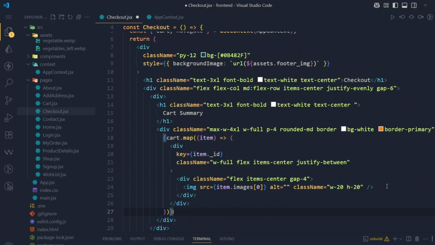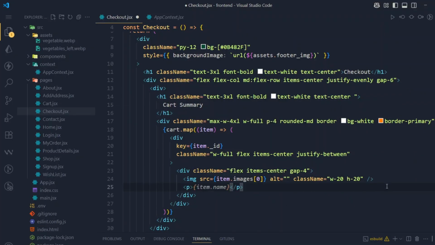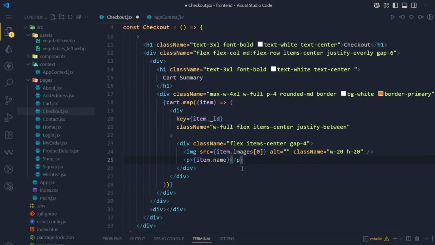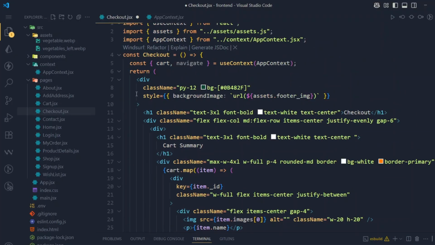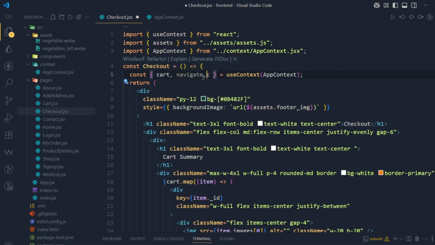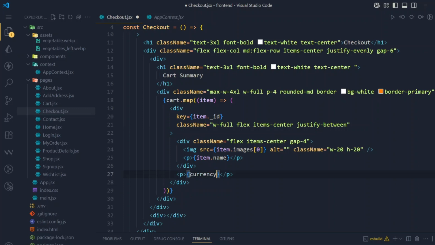Okay, this is done. Below this image tag we will use p tag, and here we will use item dot name, and below this p tag we will just take one more p tag, and here we will use currency. So we need to use currency, so I will use currency from our store. I will just use currency here, and beside this we will use item dot offer price, like this.